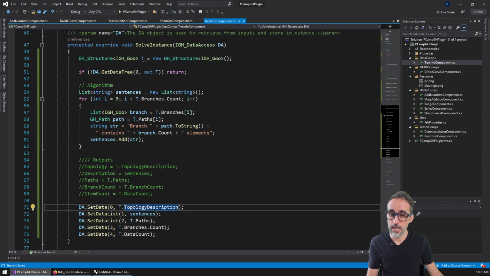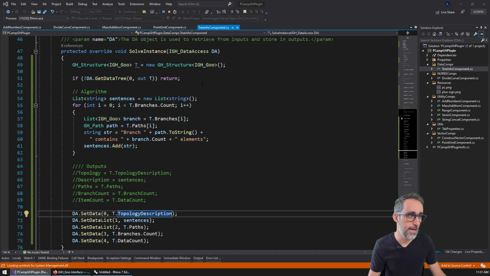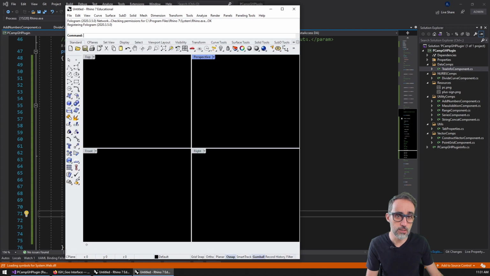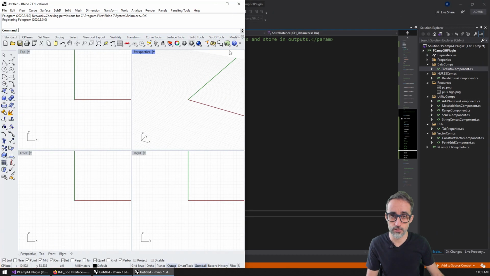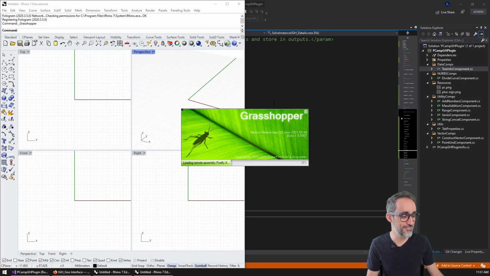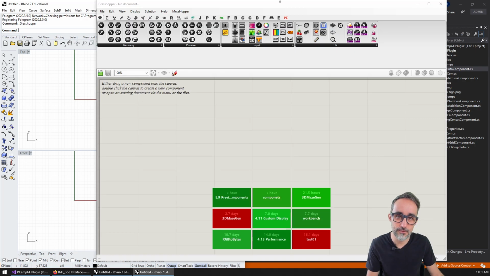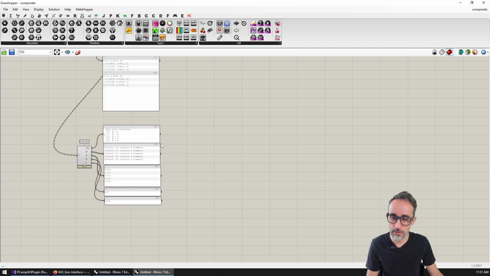Okay? And if I run this and I execute my plugin, so let me run the whole thing, we should probably be on a good track. Let me see if that is true. I'm going to open the components file that I've been using to debug, okay?